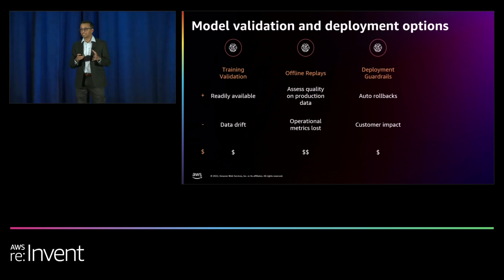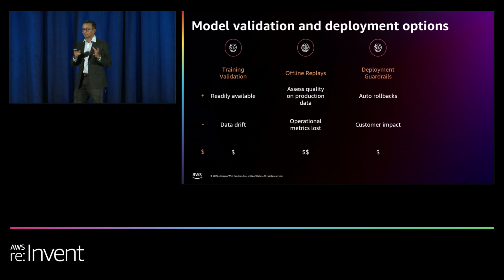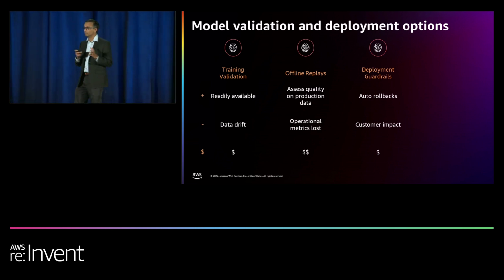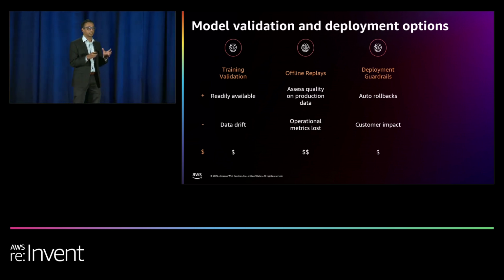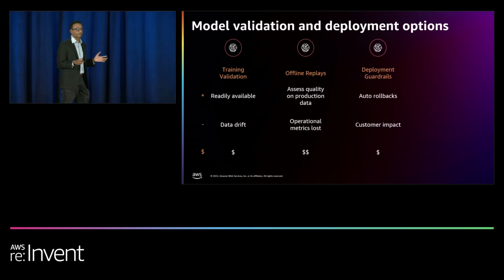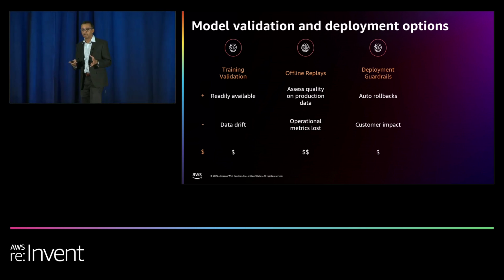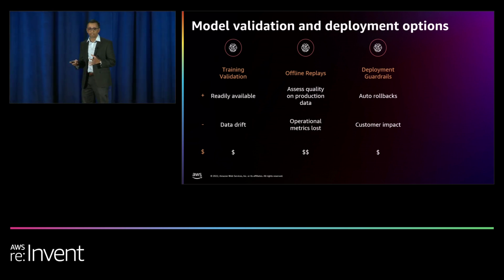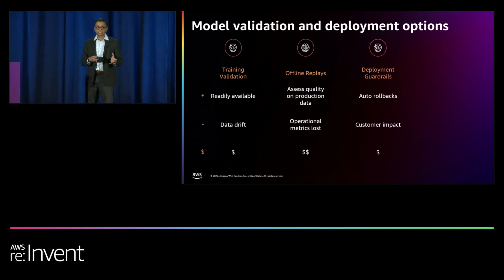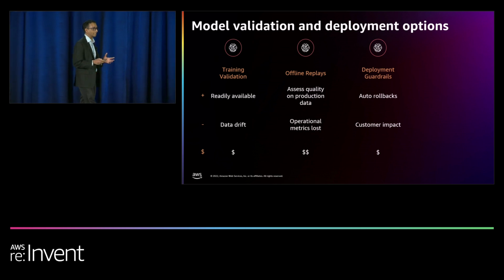So you can really control the granularity in which the traffic gets shifted from the blue fleet to the green fleet, and you can either choose from all-at-once traffic shifting, or you can choose linear or canary traffic shifting modes, to get from the old model to the new model, right? And another cool feature is the automatic rollbacks.